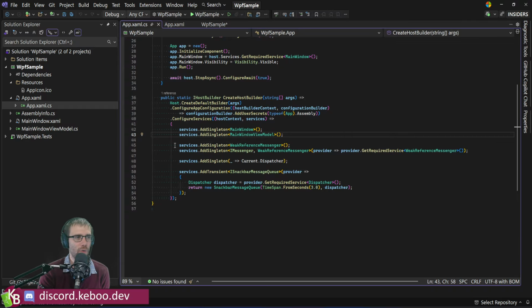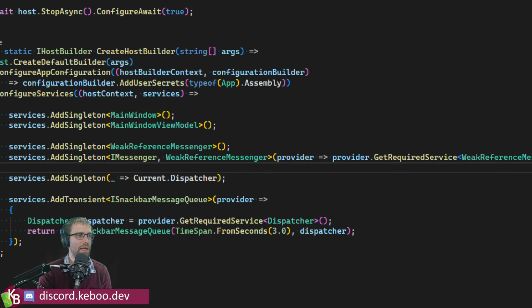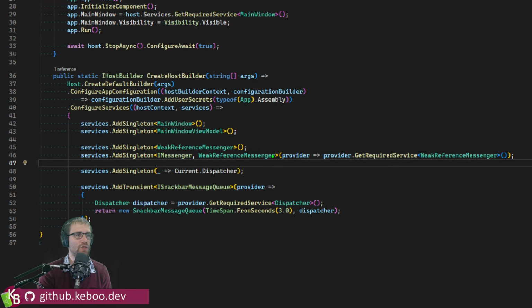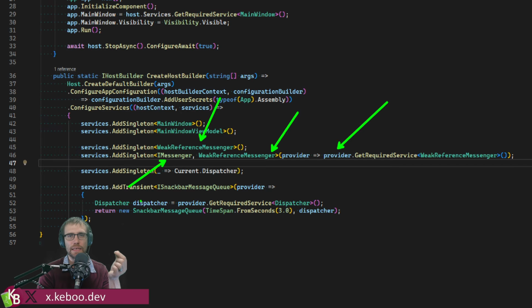And then I just show bringing in the weak reference messenger. Specifically here, this is showing daisy chaining DI dependencies, where you register the weak reference messenger as itself, as a singleton, and then we register it as an IMessenger. So these are the two keys that if it's asked for in a constructor parameter, the DI container can now resolve it either as a weak reference messenger or an IMessenger.